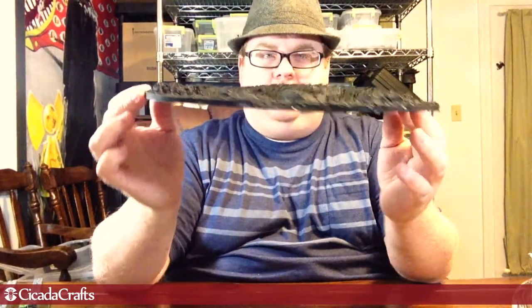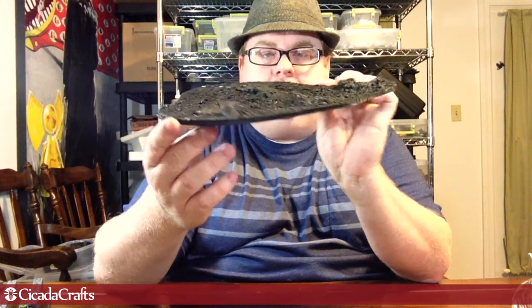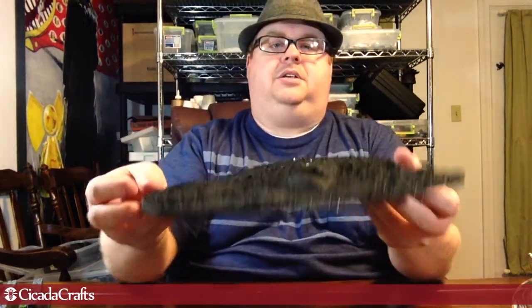And you can see what's happened. I think you can see on the camera. It's warped, really badly warped. It's sunk down in the middle, and then the outsides have raised off the table. If you can see this, you can see how incredibly uneven it is.